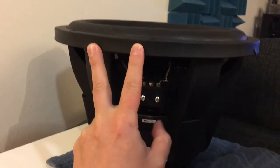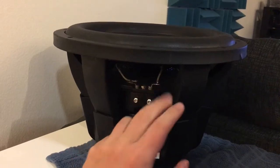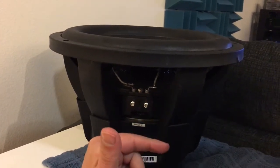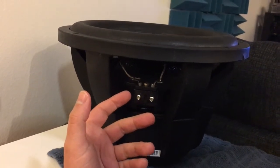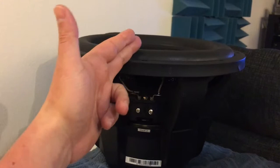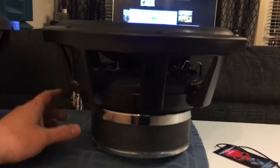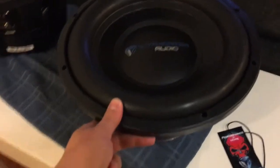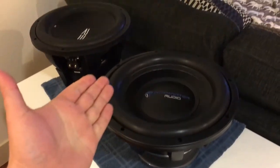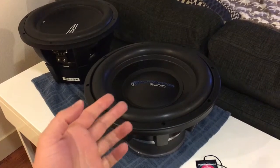After I hooked the sub back up into my enclosure, I didn't realize that the wires coming out of this thing to the terminal came off. I thought that was installed solid and it would never break. And anyway, I thought I broke this sub, but it's fine. And I went and purchased this Lethal Injection after lots and lots of research. And I'll compare and contrast between these. Haven't installed this one yet. I'm about to go do that.